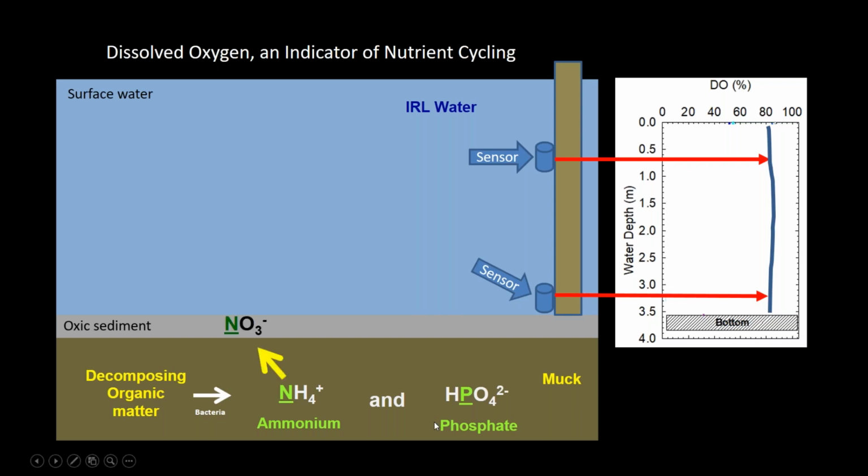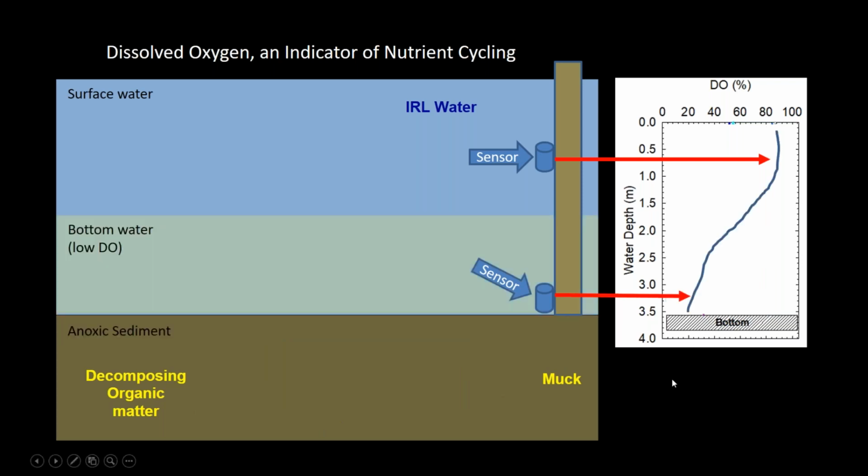In the sediments, these diffuse upwards, and if we have an oxic layer of surface sediments, we have this process, nitrification, that converts that reduced ammonium to things like nitrate and nitrite, and those can then be subsequently reduced to N2 gas that is removed from the system. It's removed into the atmosphere. In the case of phosphate, we have amorphous iron and aluminum hydroxides that can sorb that phosphate, collecting it in the sediments or sequestering it in the sediments, effectively rendering it non-bioavailable, where it would eventually be buried in the sediments.